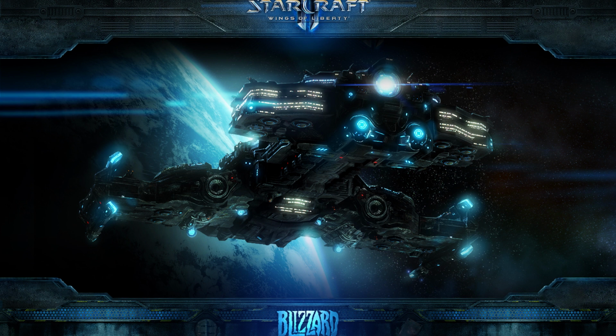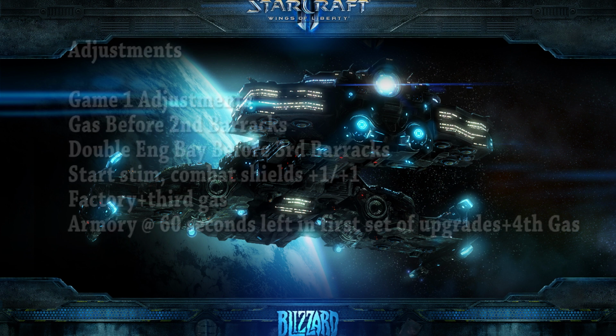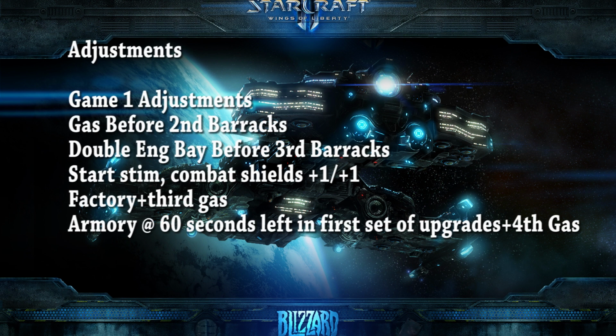So whatever you do, don't try to pick off tanks when he has a whole bunch of Marines next to them. It won't work. So you're going to make a few adjustments to your style of play that you've been practicing. The main ones are as follows. You want to get your double gas after you get your first barracks. You want to get your double engineering bay after you get your second barracks.